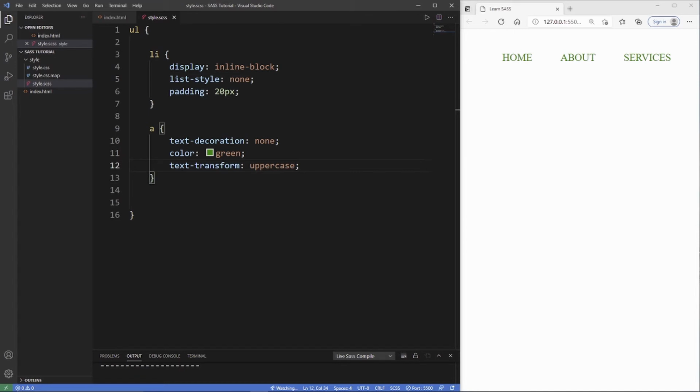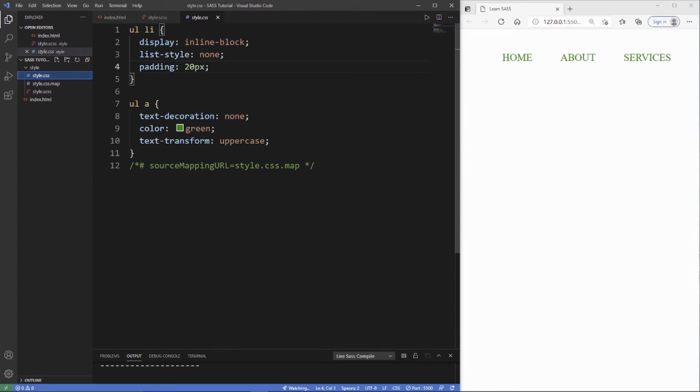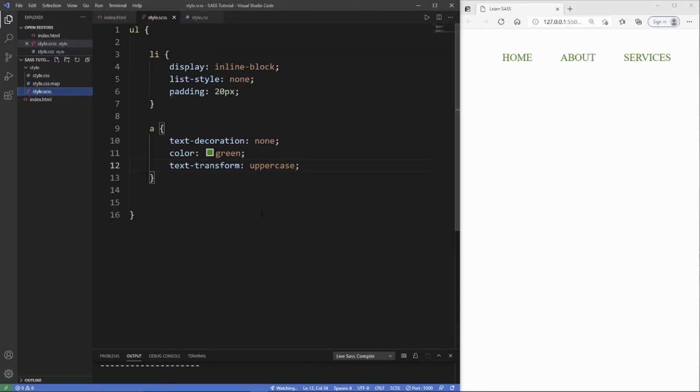and that's because everything we've nested in our SASS basically works in the same way as if we were styling them in CSS using nested selectors. And to demonstrate this further, if we go into our style.css, you can see it's following the same pattern as we did before. And using this type of nesting is a really great way to organize your CSS and make it more readable.